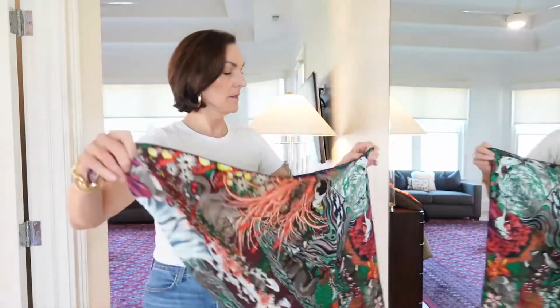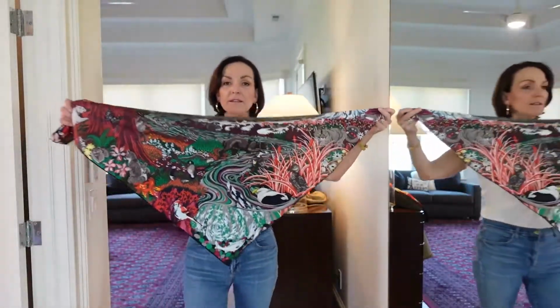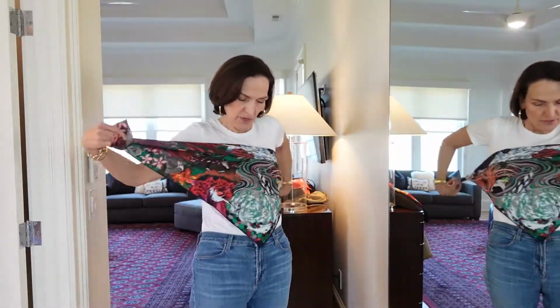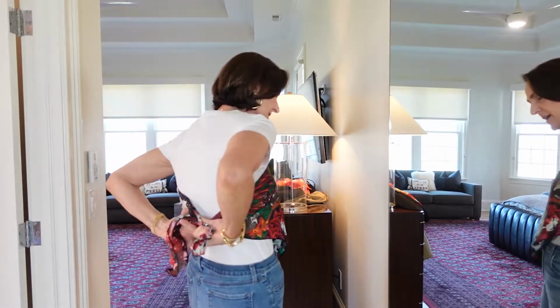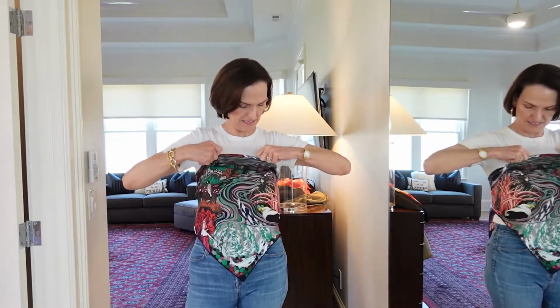Okay, and now look how easy this is. I have my triangle. I take my two ends. The point is down. You can just loop it over, like one time at the top, put it around here, and I'm going to tie it, and I would tie it again, and now I've got this cute top. Now, if you think that's a little bit much, undo the top, depending on how tall. Like I said, I'm quite tall, and you have whatever undergarments you want to wear or not, and this can be kind of cool. Get some really nice leggings or some nice white jeans, whatever you have, it can look really great.